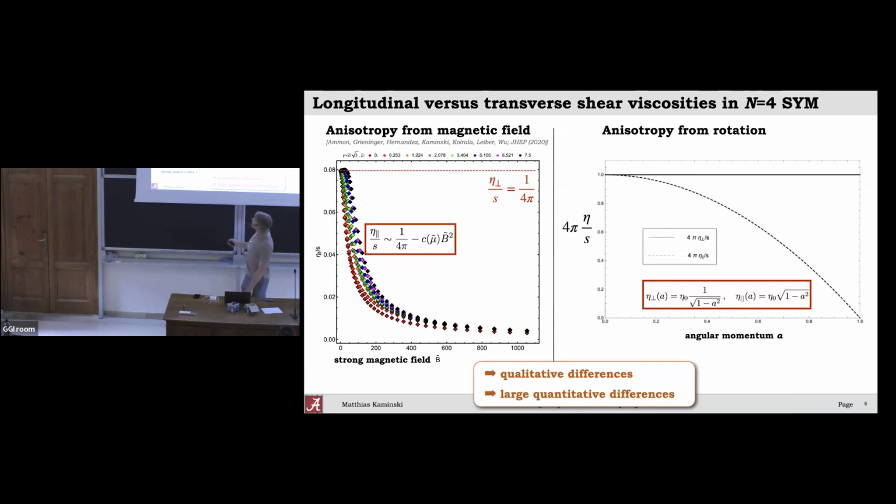Oh, sorry. The mu tilde is increasing from one curve to the other here, as indicated by the colors, and it's the chemical potential associated with the gauge group that you have with this magnetic field, right? So there's a U1. Think of it as electromagnetic U1. For this same gauge group, there's a charge density that's thermodynamically conjugate to a chemical potential. And that's what this mu divided by T is, that we call mu tilde.